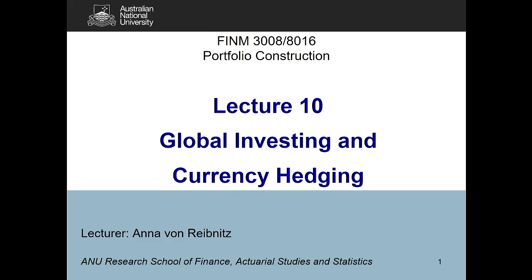We're going to start by saying, look, what is global investing? Why is it more difficult in many ways than staying in Australia? And that links into the fact that we can start to understand why in Australia and all around the world there is a home bias in portfolios. Once we understand the setup of global investing, we then spend about 2/3 of today looking at that decision of whether or not to hedge the currency risk.